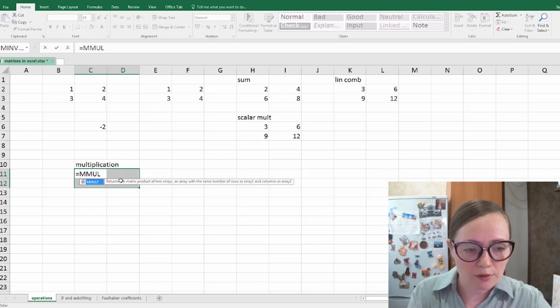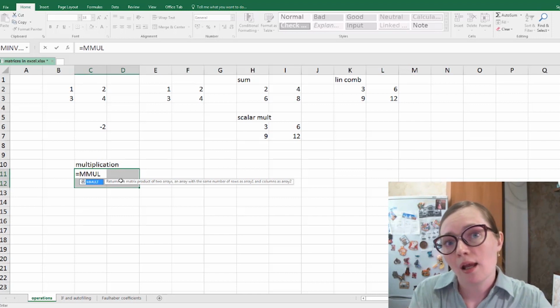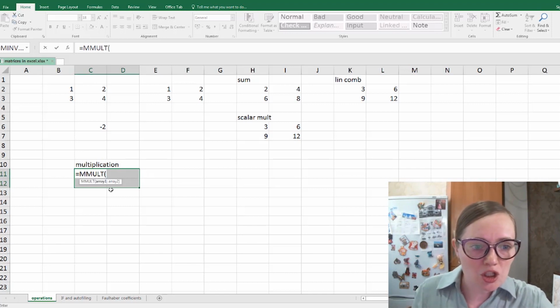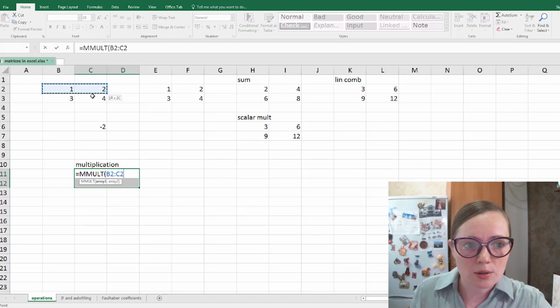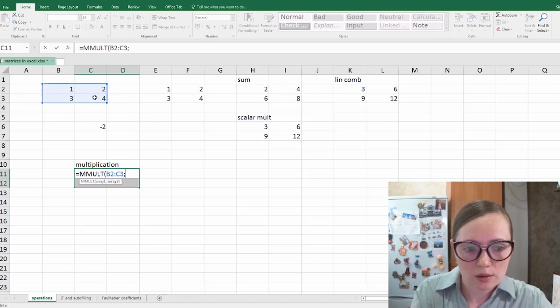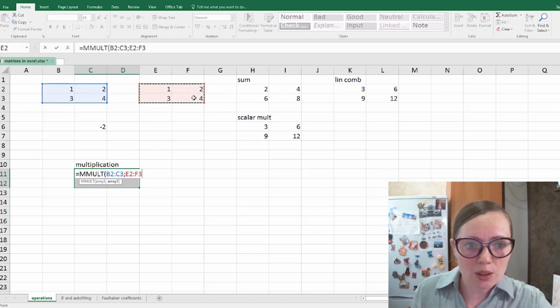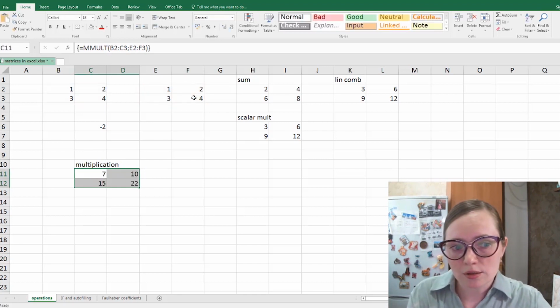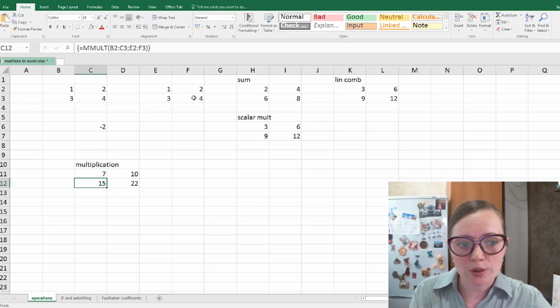So you see the functions for working with matrices always start with M, from matrices, right? So MMULT, and we need to choose two arrays. So let's say this one the first one, and this one the second one. And again, press Ctrl-Shift-Enter to get the result of the product. This is the product of these two matrices.